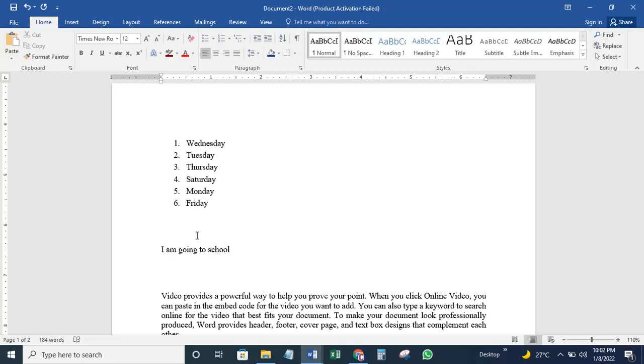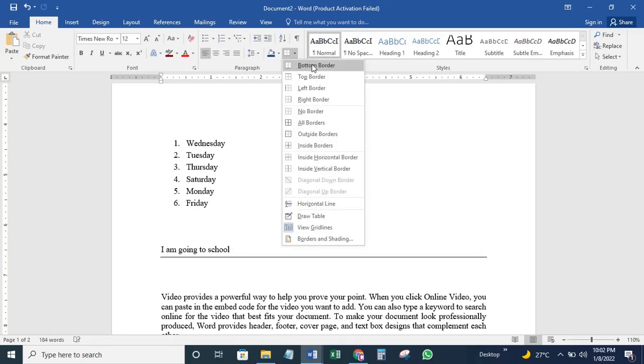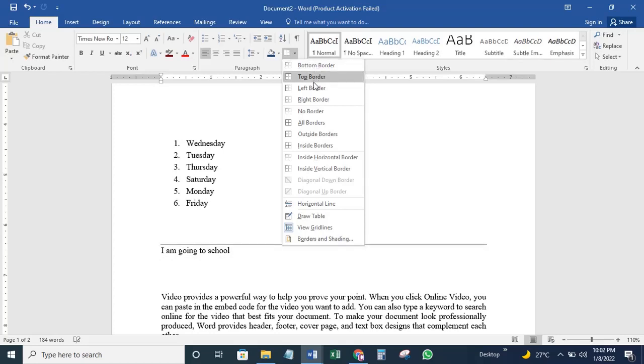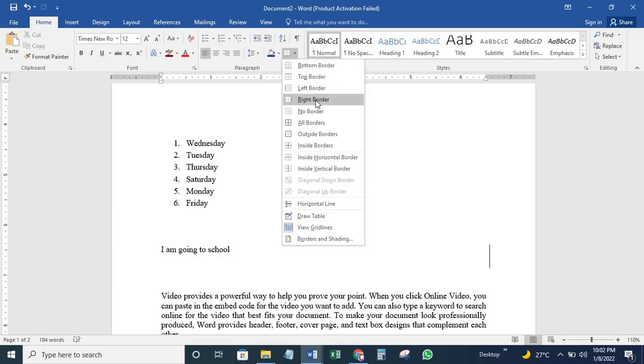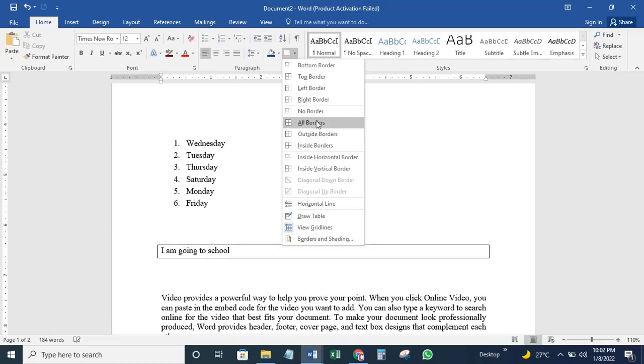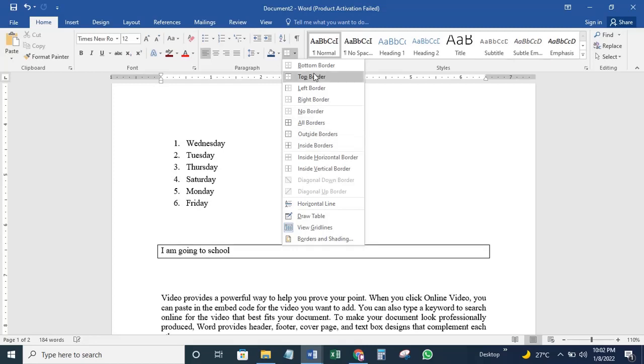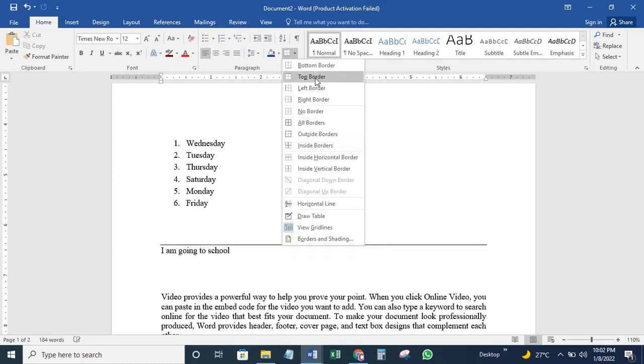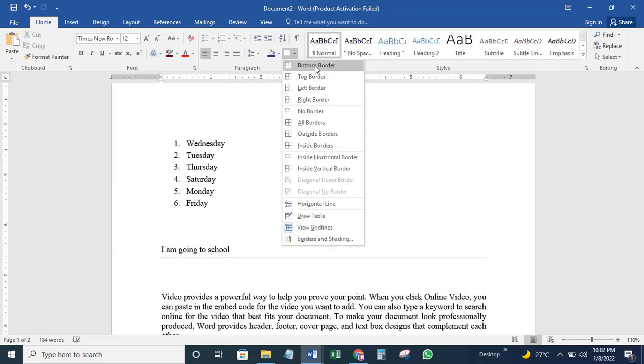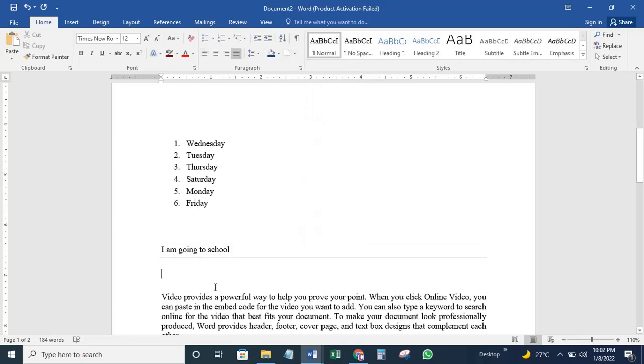All right, now depending on what you are doing at a particular point in time, you may not really need a paragraph border, but in the event you do need one, you can equally get it from here. You see here we have the bottom, we have the top, we have the left, we have the right, we have no border at all, outside border, inside, like so many different options, but you just have to pick one. Once you pick the one of your choice, you just click on it and boom, you have applied the border.